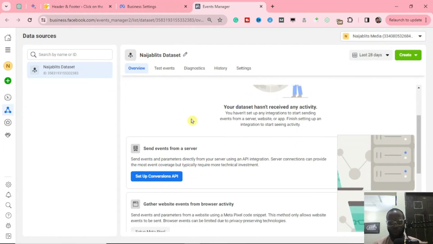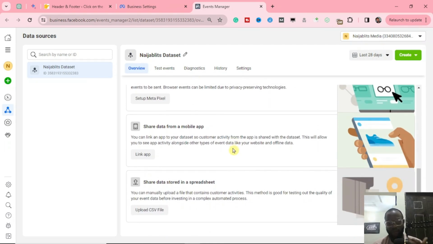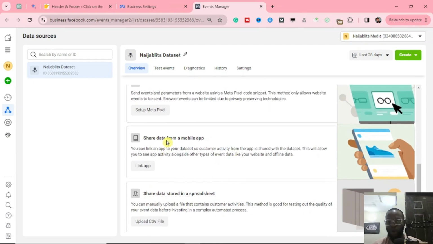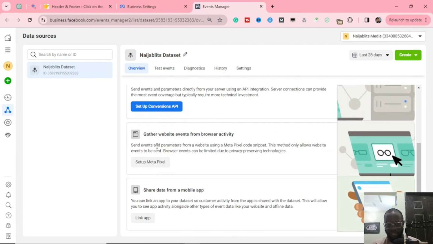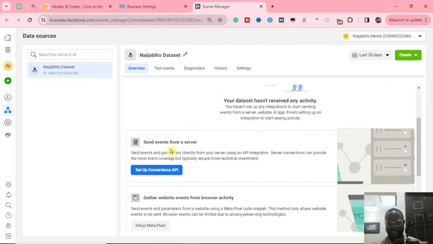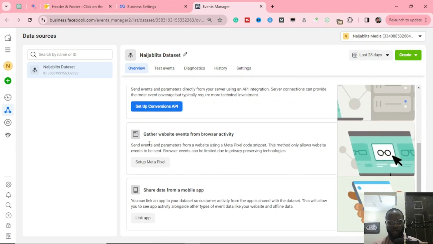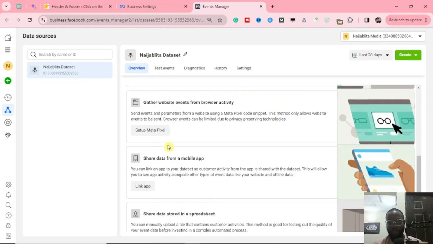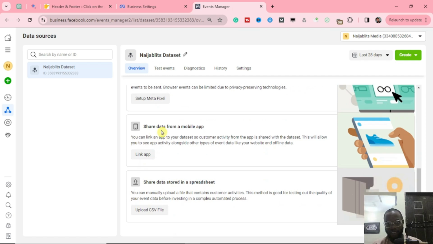So what are you going to do next? You are going to set up this data set. We have different options. You can verify this data set or pixel by sending events from a server, or by gathering website events from browser activity, or by sharing data from a mobile app, or by sharing data stored in a spreadsheet.